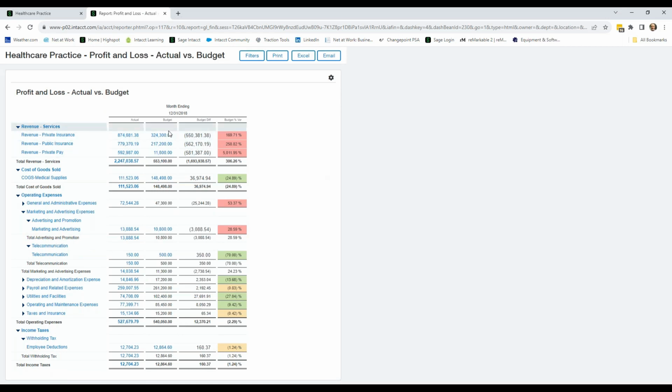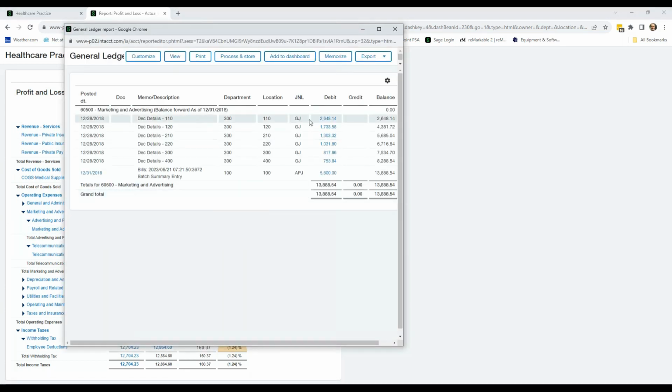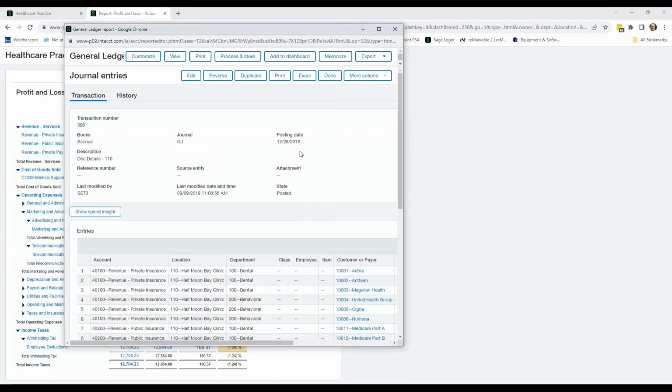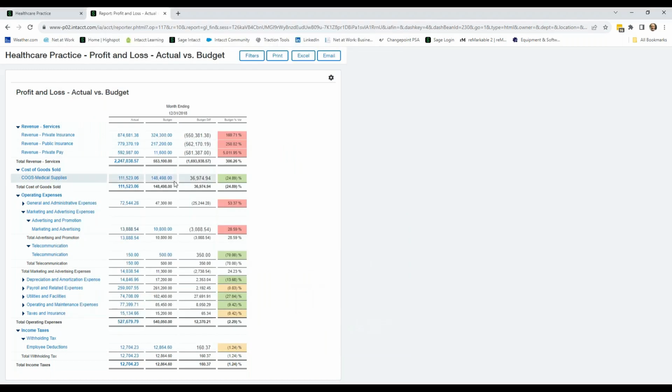So once again, while I'm in here, you can see that most of these numbers have a hyperlink. The blue text is exactly what you think it is. If I see that, I can drill into the GL details, and I can drill back to the original transactions where that was captured. And if there had been any supporting documentation loaded with that transaction at the time it was created, I would be able to access it from here. I don't have any on this particular transaction, but the idea is that this is designed to be extremely interactive. I can also send this same information out to people external to the Intacct system in the form of a spreadsheet or a PDF.